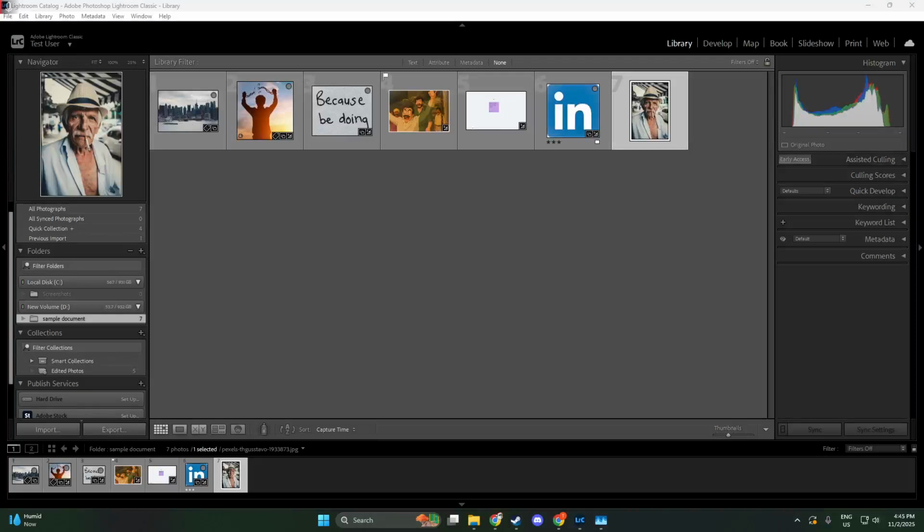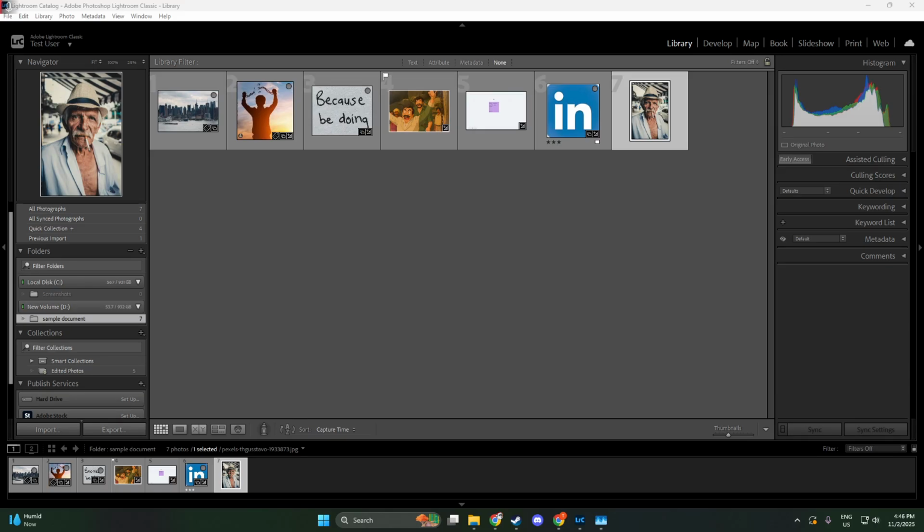In today's video, I'm going to teach you how to use the tone curve in Lightroom Classic. This tool is a powerful way to fine-tune your images and create stunning, professional quality photos. So, let's dive right in and explore how you can harness this feature to enhance your photos.